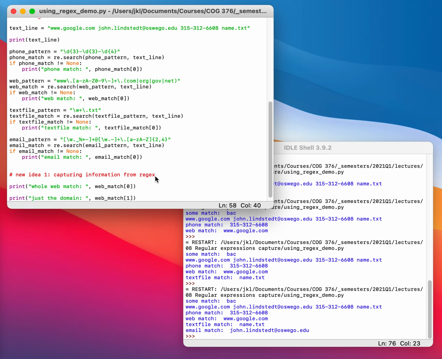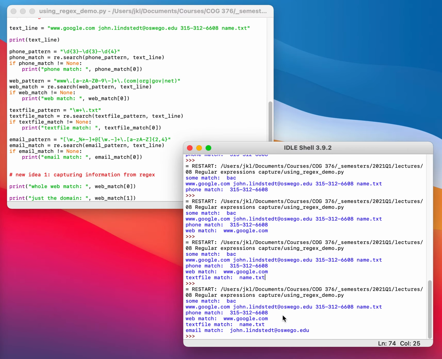So the trick here is anytime you have parens, just parens, not the square brackets, remember that's for defining a class, and the curly braces are for defining numbers. Just for these sub cases, these sub clauses, you can say, hey, store that as well. So let's do it. Let's see if this works.